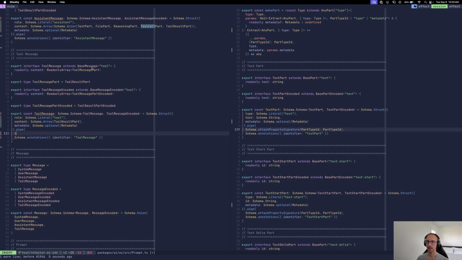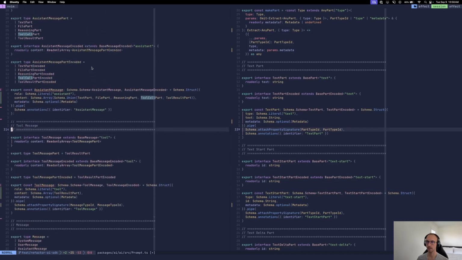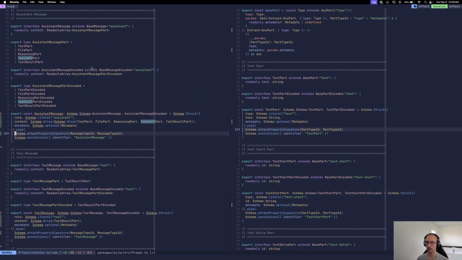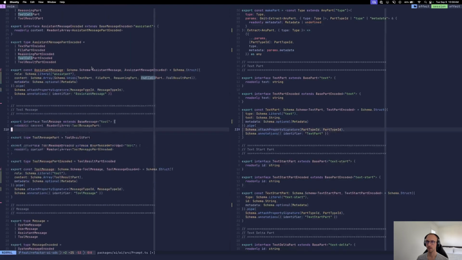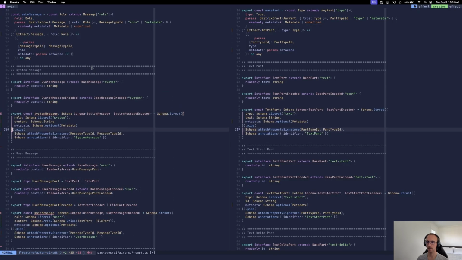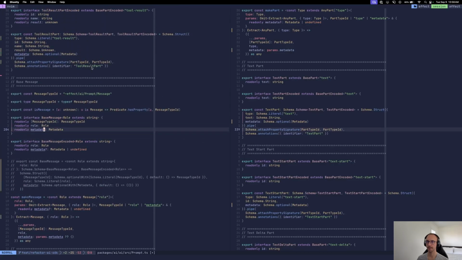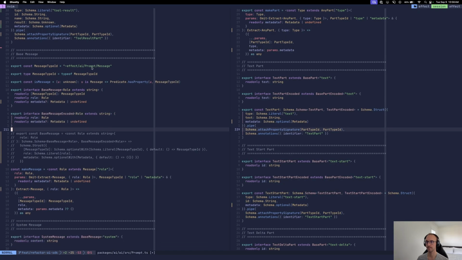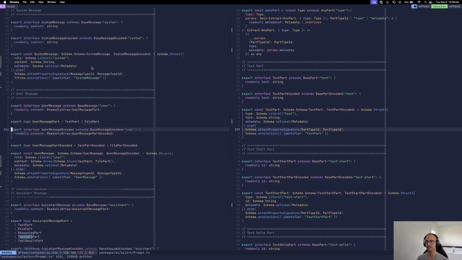And then the last thing we need to do is schema.attachPropertySignature, message type ID, message type ID. Might be one more thing I need to do. Metadata, right. Cool.